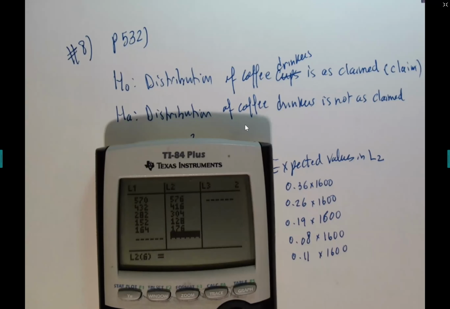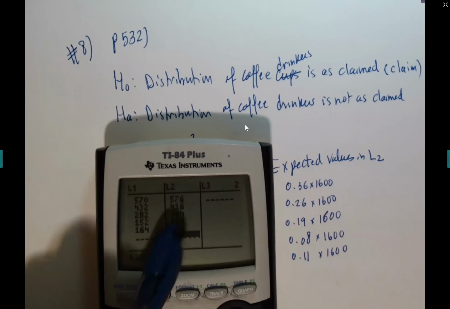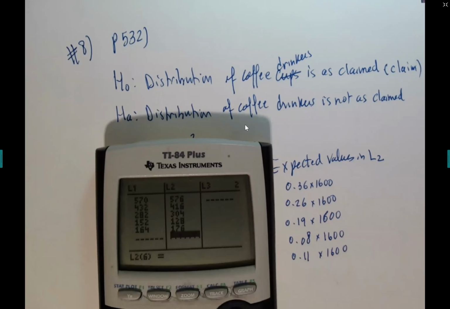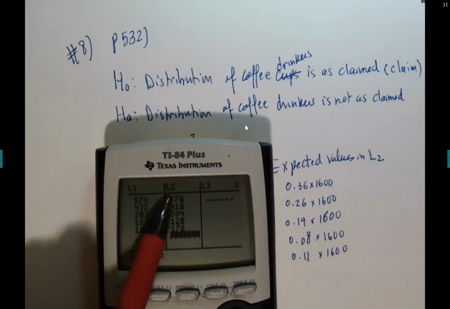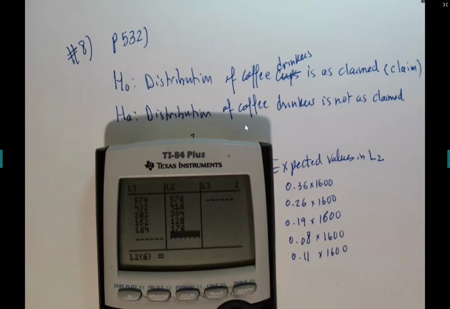What do you guys think? Do you think the distribution has changed? These are the observed values, the values from the research, and these are what we should have expected. Do you think that there's a lot of difference between the two? Any thoughts? If there is not much difference, you're going to fail to reject H0. If there is too much difference, then you're going to reject H0. I don't see a difference between these two right here. Not much between these two. So probably the distribution did not change much. So we'll see. Let's run the test and decide.